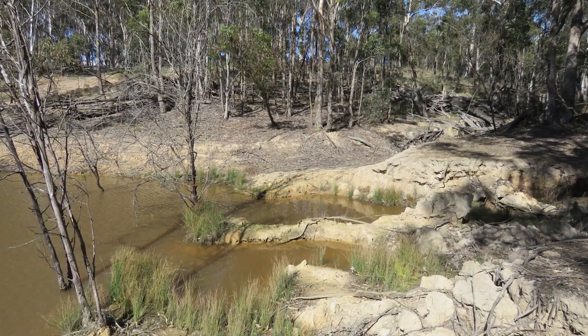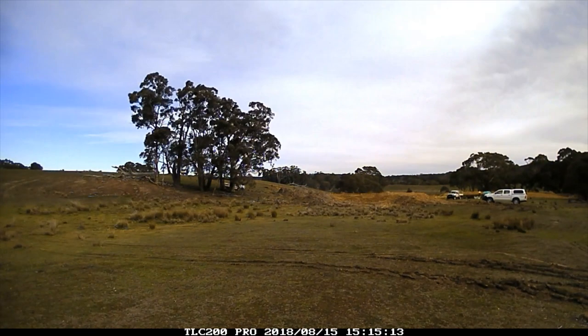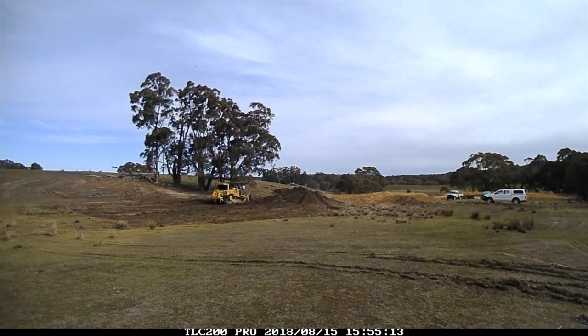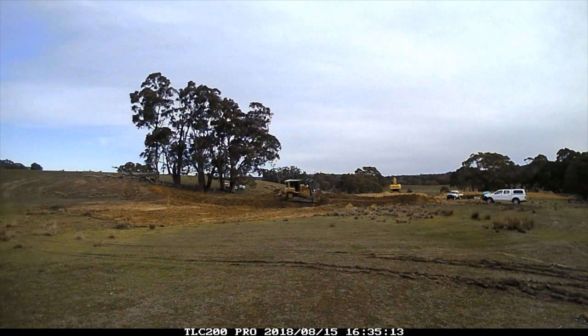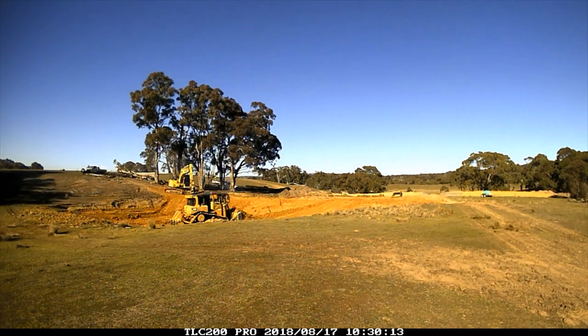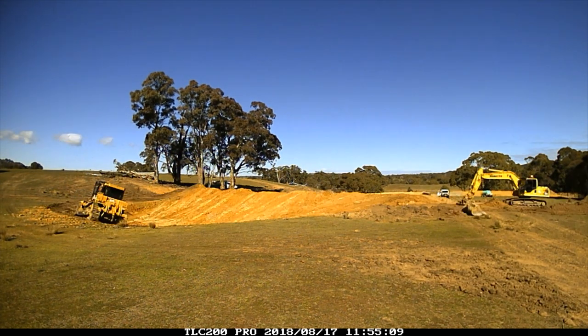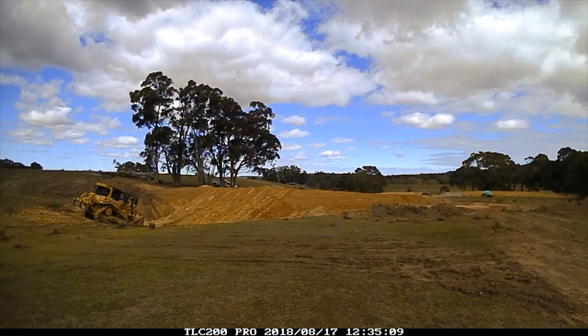You want to make sure you've got good clay coming up over your banks. You want to make sure they put a key in. When you strip all your topsoil off, you take that to the back of your dam and then you build your dam out of good clay. You want to make sure where the clay is touching the ground they've put what they call a key line in — so it's actually clay laying on clay.